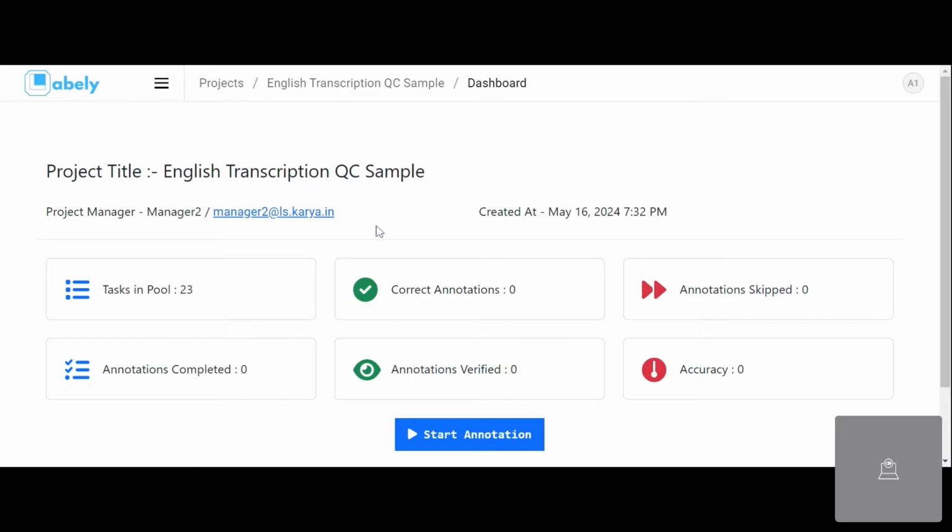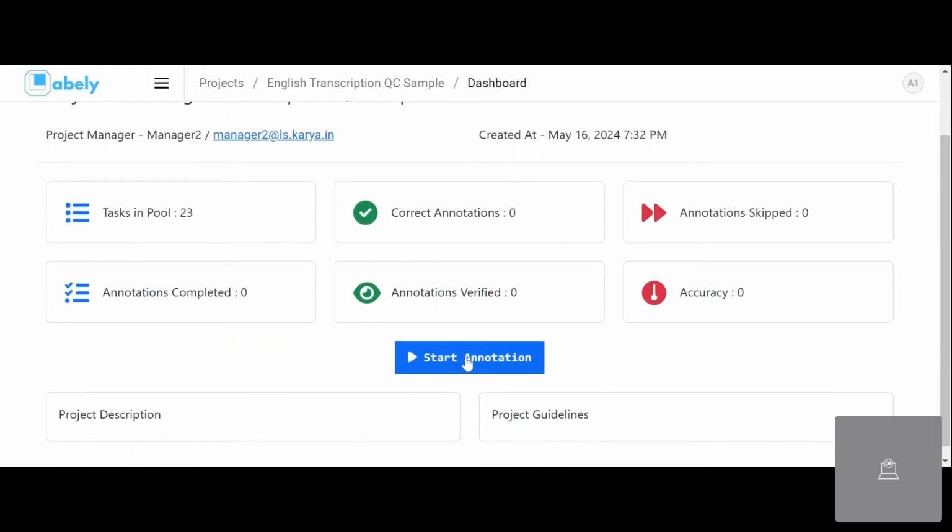Once we click on dashboard, we can see an interface like this, and in the center we can see an option called start annotation. We need to click on it simply.